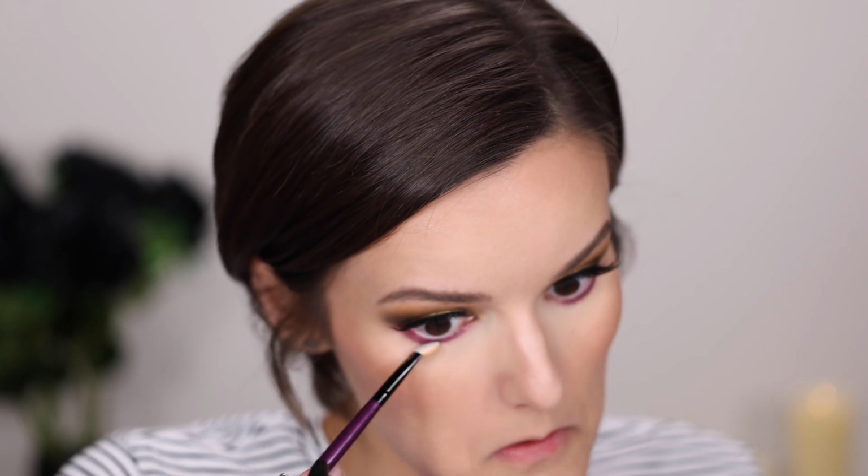Okay, this is so beautiful. I freaking love this color. All right, I'm just gonna do it to the other side.